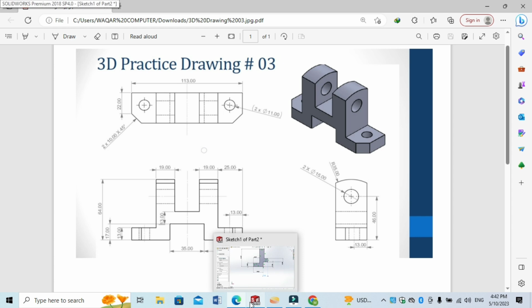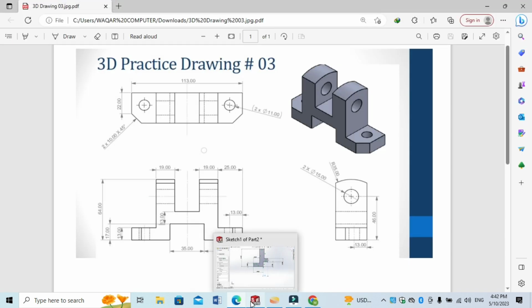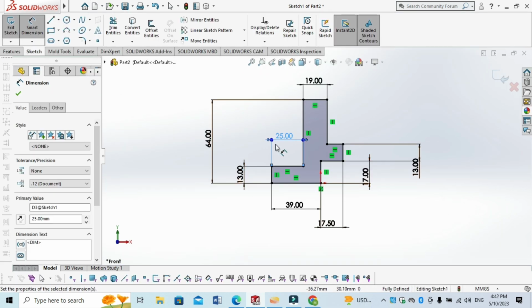So we can check this. First of all, this line length is 39. This length is 13. This is 25. Dimensions are clear.